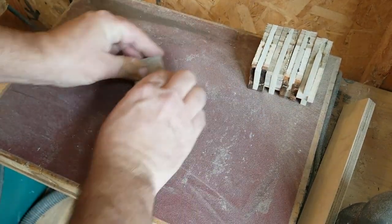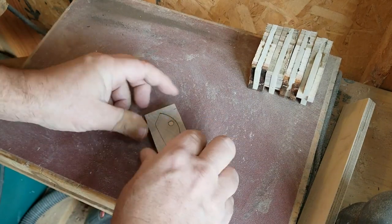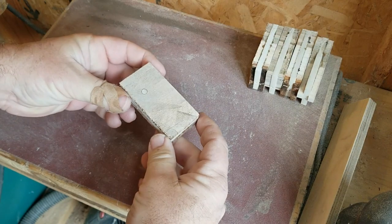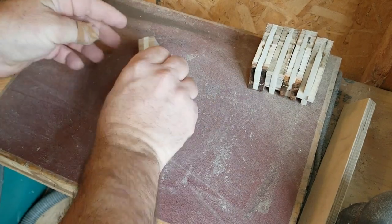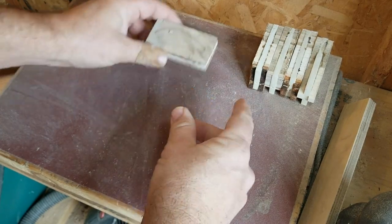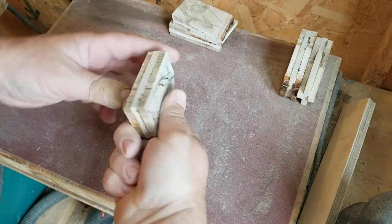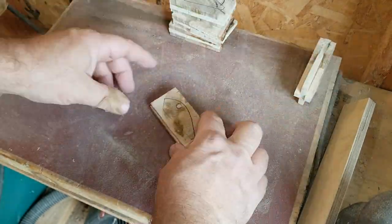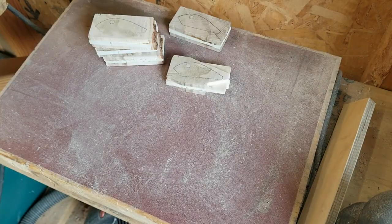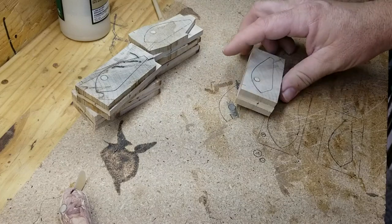Probably one of the handiest things to have in a shop is a flat surface with sandpaper adhered to it. Everything needs to be square on a lure. If the sides aren't square and you lose your parallel faces, then everything else follows suit, and you end up with a lure that runs sideways or upside down.